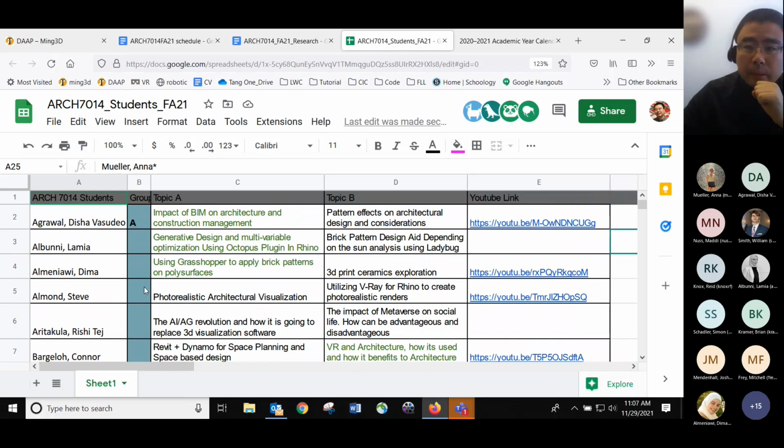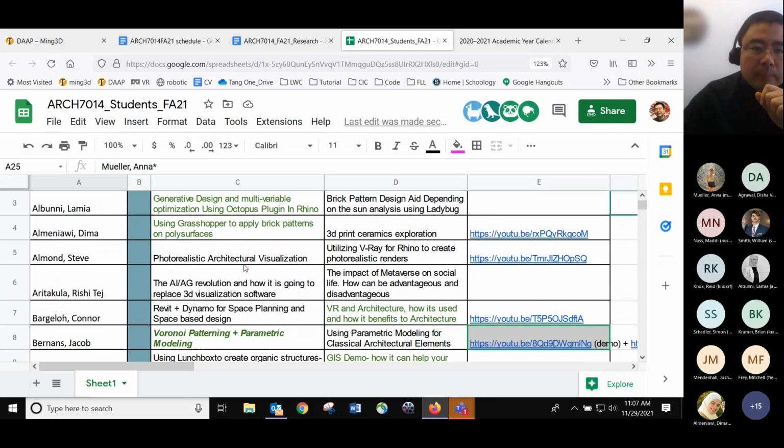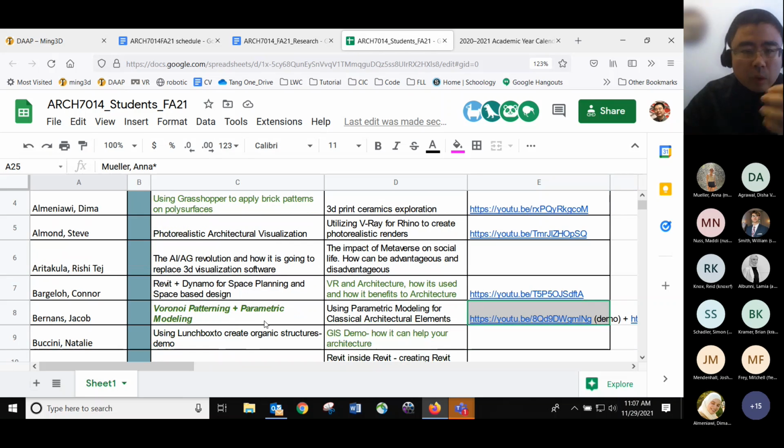The topics range over a really wide range related to digital computation, rendering, and BIM. The first group of presentations ranges from building information modeling, generative design, and parametric design with Grasshopper, focusing on the Voronoi pattern.